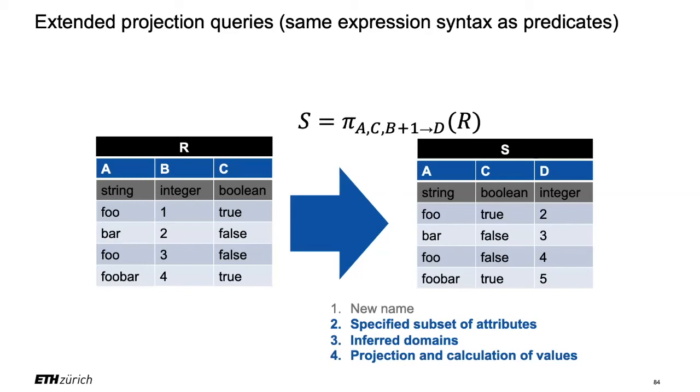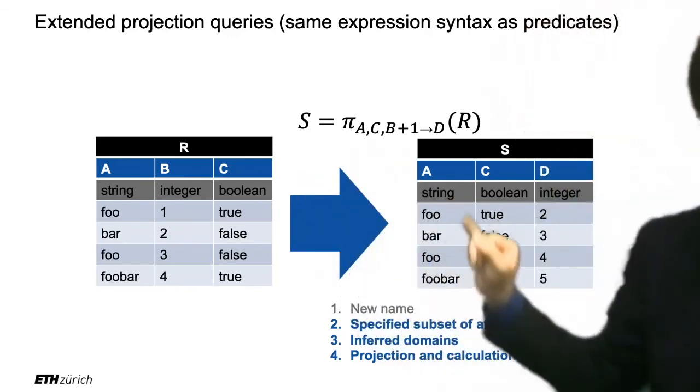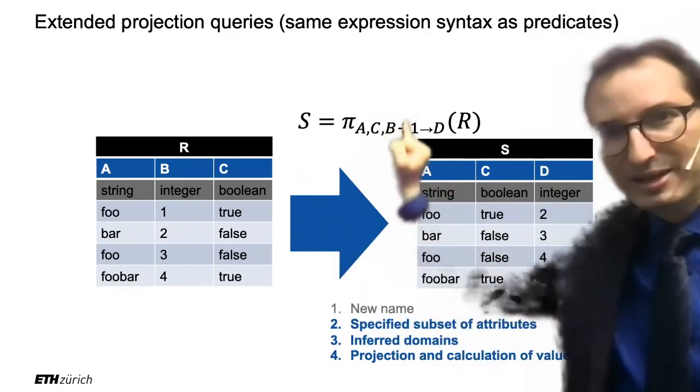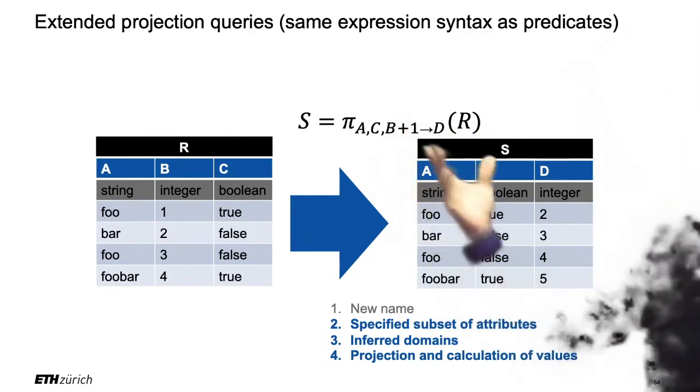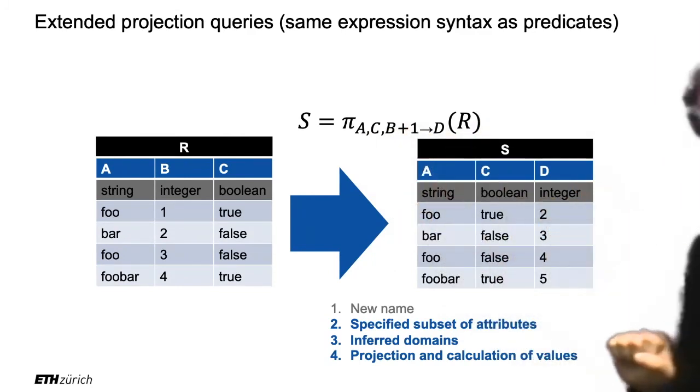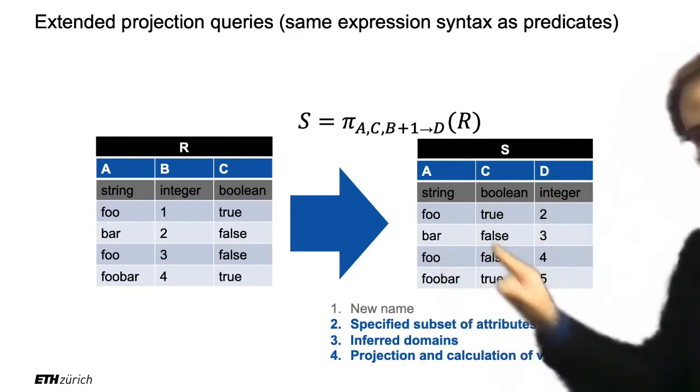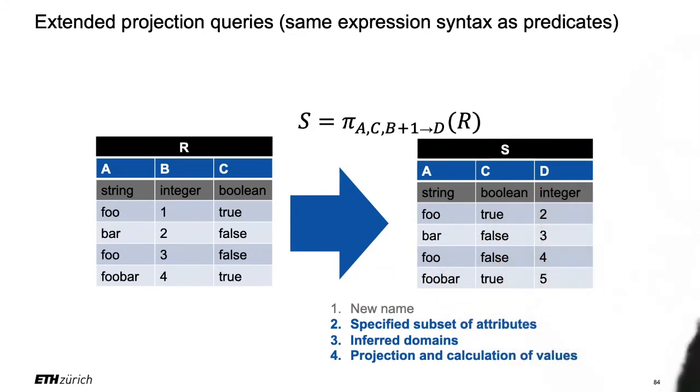So what happened in there, you inferred the domain of D. You didn't just copy it over as you did for A and C, but you inferred that D is an integer. How did you do that? Well, this is actually not trivial at all. It's basically by looking at that, you see, okay, if I have an integer and I add 1, it's going to be an integer, right? So this is an inferred domain in there. And then indeed, this is all correct. You see that D is computed out of B. Do we have a question? No questions? All right.